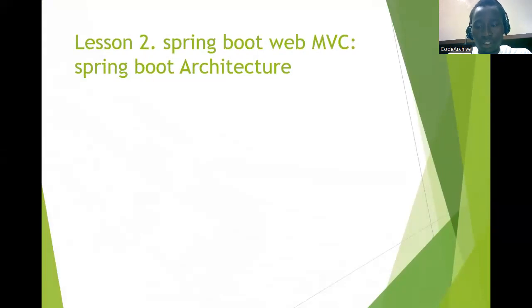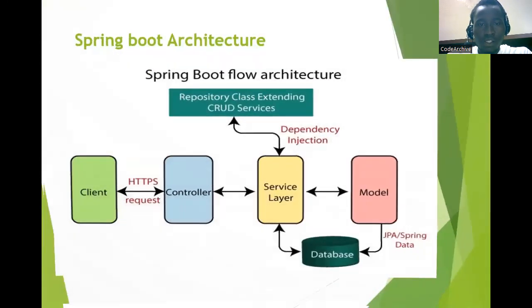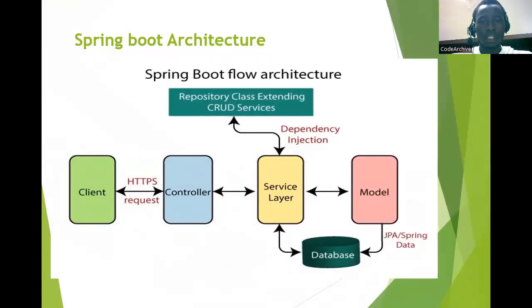Already we have uploaded lesson 1, which just gives you a brief introduction. Lesson 2 is about the architecture, or the general pattern, that you should be following when you are building your application. This is the general Spring Boot pattern, and it is arranged in the form of layers.